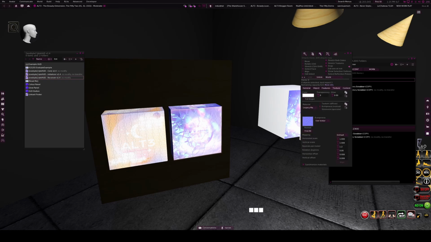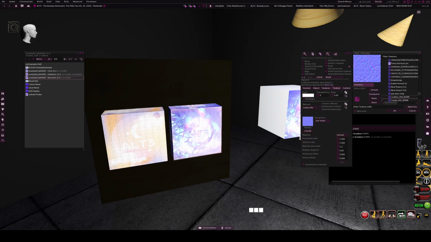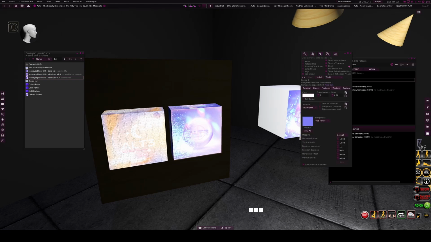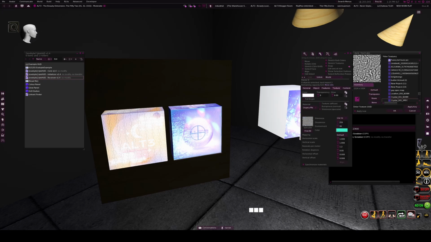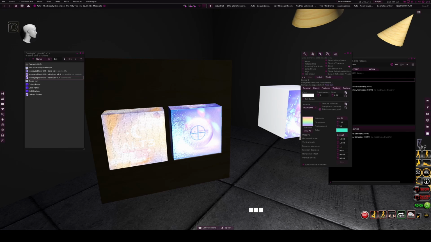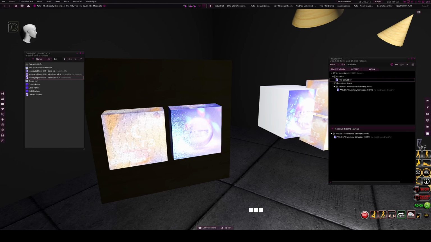So let's go ahead and say I need the leather and I need my spec map, which is a rainbow, for that. And I actually want that to apply. And you can see if I'm clicking it now, it is not sending that information over.